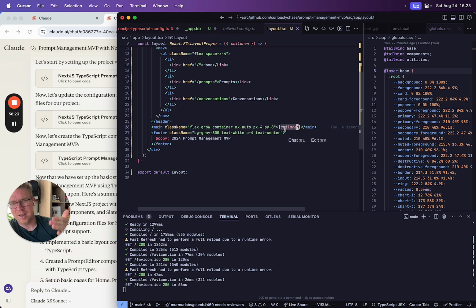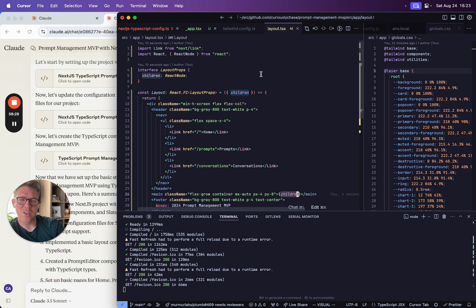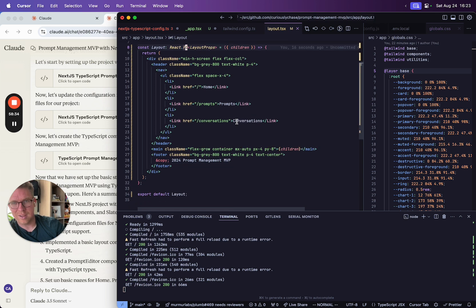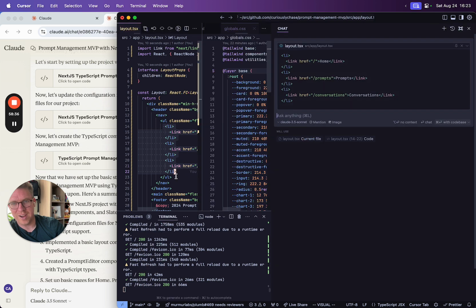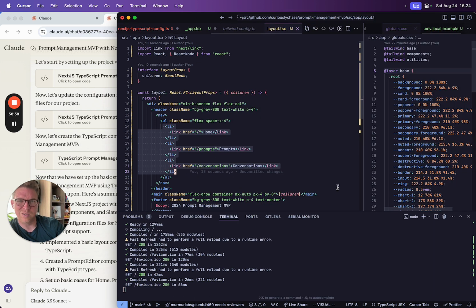So we'll have a page that'll get injected into this layout. That'll be rendered for us on the page. One really nice thing here is that this is nicely typed, I think. And I could probably refactor some of this stuff, but I don't need to right now. And I might have Cursor do that for me later.